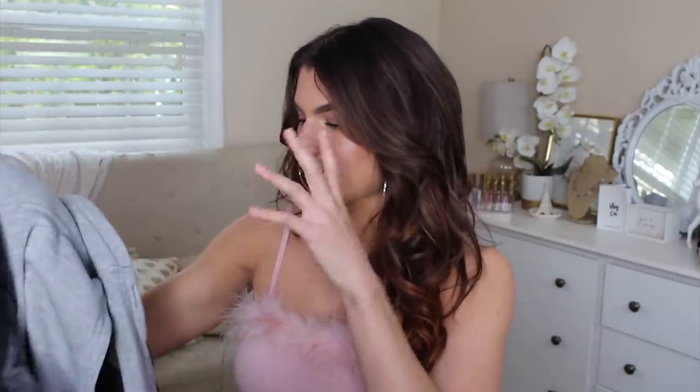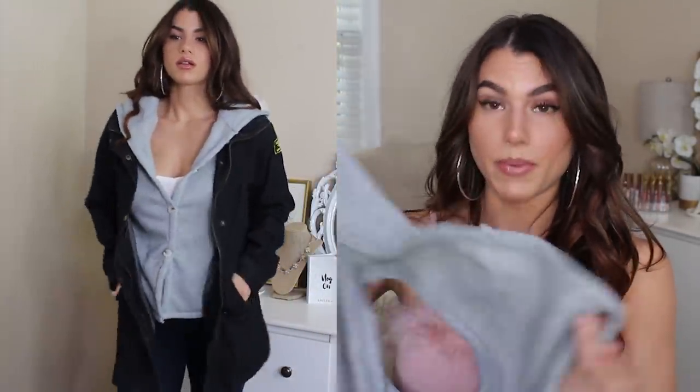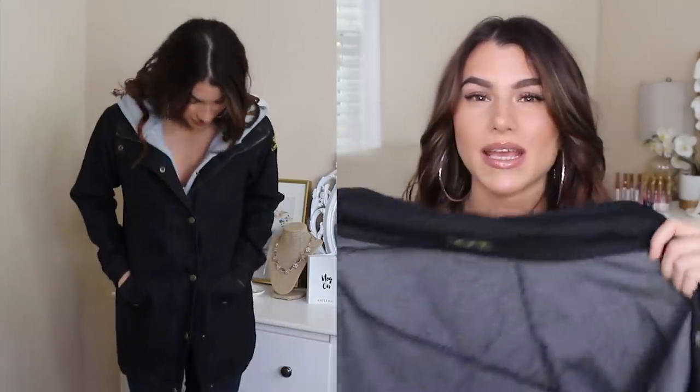I also got this jacket. I love this cool girl vibe because I usually like to wear more tomboyish things too — I'm a little all over the place. It's got more tomboy feels. You have this sleeveless vest on the inside that you can actually button up for extra warmth. It also has a hood, so you wear the vest underneath and put the jacket over top as a shell. It has a nice collar, it's really big and baggy and oversized. I like easy outfits — I just want to put something on with leggings or jeggings and a simple tank top, and this is what I typically gravitate towards when shopping.